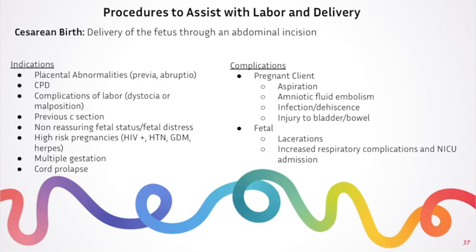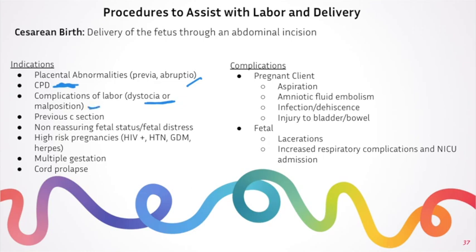There was a period that we did that, but they were having more complications. So it is now recognized that it is a major surgery. So there has to be a medical reason for a C-section. Problems with the placenta. The pelvis is too small to get the baby out. Complications of labor, dystocia. No matter what you do, you cannot get this client into a good labor pattern. Those contractions, those powers, right? Those powers are not strong enough to provide contractions to get that cervix to dilate.